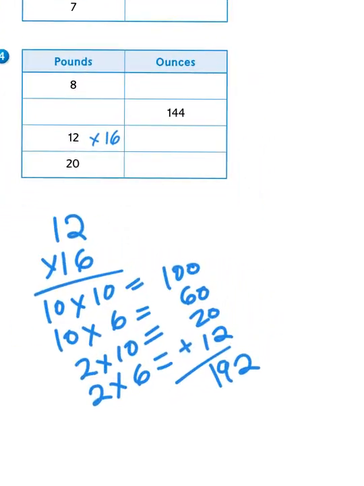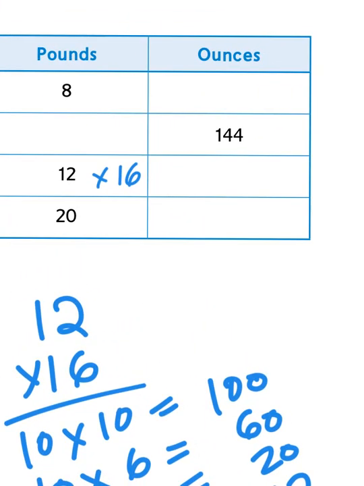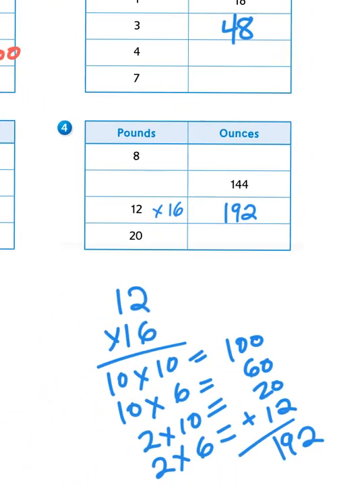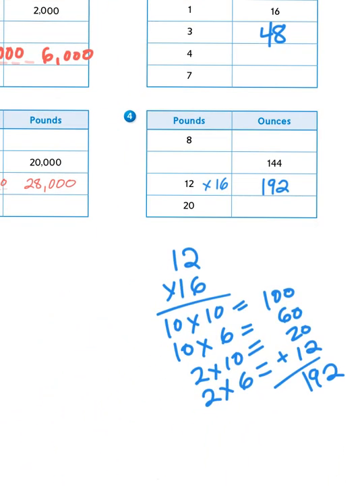192, which tracks because that's bigger than the number here in ounces that's 144. So my conversion here from pounds to ounces is going to be bigger than 12. That's the reason why in the middle of a unit that's primarily dedicated towards division, we are taking a minute to think about units of weight.